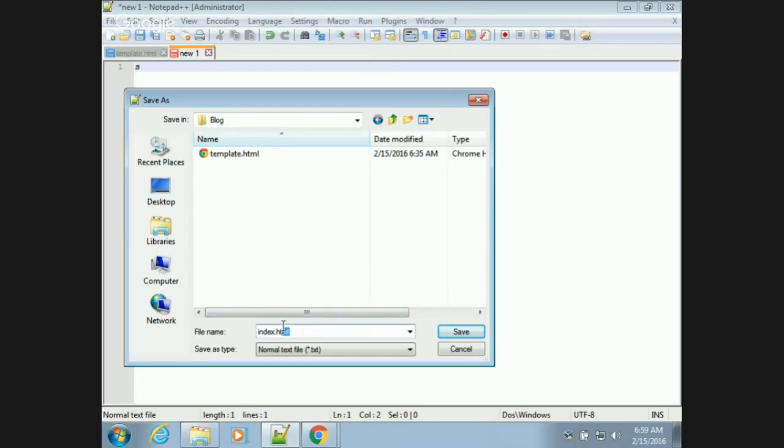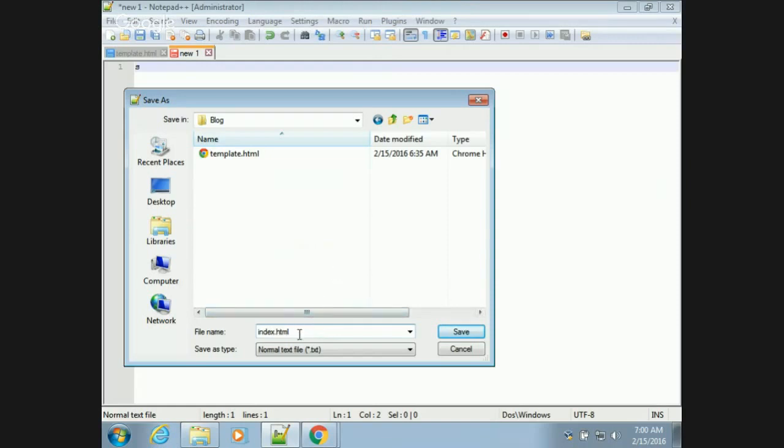Why am I saving it as .html? Because .html is the extension of a web page. If you do not save it as an .html file, you will not get a web page or web template.